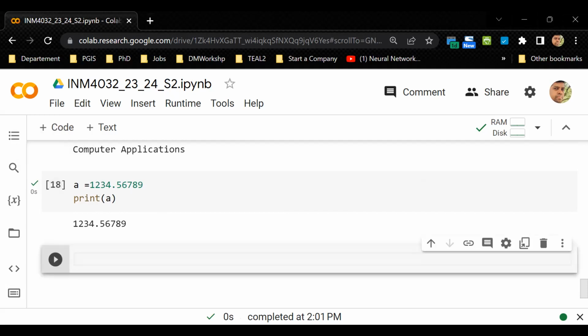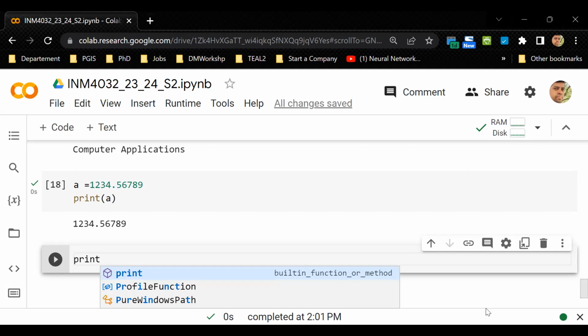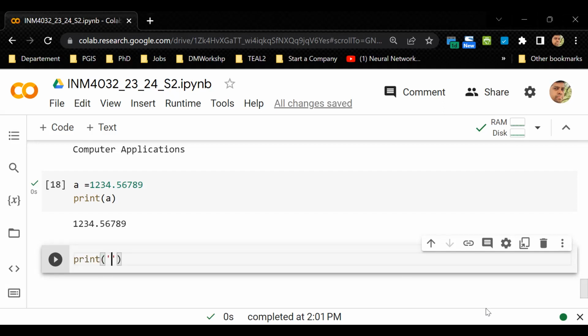Now, let me show you different ways that we can represent this number. Let's say you want to represent the number as an integer value. This is how we are going to print it. We can print, and you will have a formatting string. Within brackets, single quotes, we will have it, and then percentage mark, and then we have a variable. In the formatting string, we have to tell what format we need.